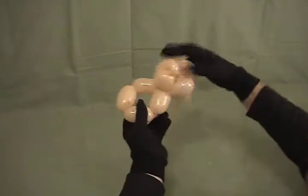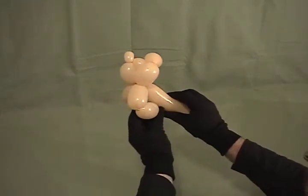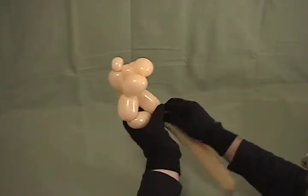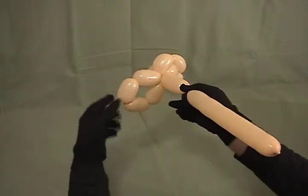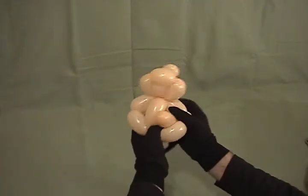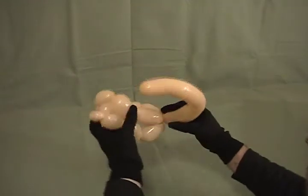So you end up with a diamond, and then this is left over. With what's left over, you're going to twist off. You want to pull it so it sits like that — these are making sort of an L. In this case, about a two-inch bubble. Go to the bottom point of the diamond, go around, and then tuck the tail back up through, securing it in place. Then you can shape his tail by throwing it up and giving a little squeeze. And you've got a quick and simple little monkey.